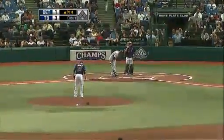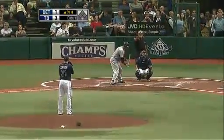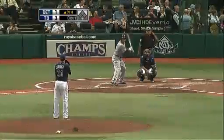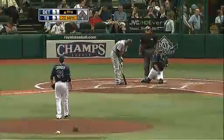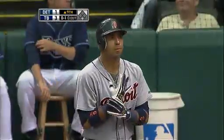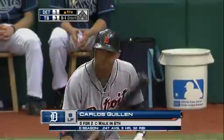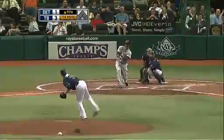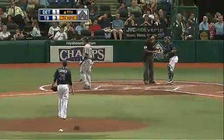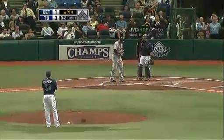So Wade Davis has slipped into that spot in the rotation and pitched well in his big league debut. Now we're set. Guillen in the batter's box, and Cormier's pitch is a breaking ball, and that's a strike. I don't think the Rays could have expected any more than what they got today from Wade Davis. A great major league debut by the 23-year-old right-hander. Fantastic. Nice breaker and strike two. Well, the curveballs by Lance.